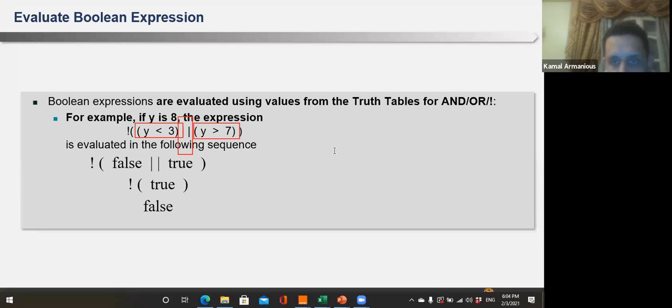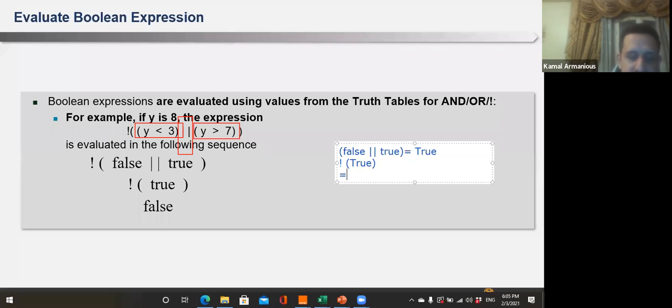So I evaluate the first one or the second one, and this is the bracket. So false or true is true, false and true is false, and then not true inverts it, so it is equal to false.